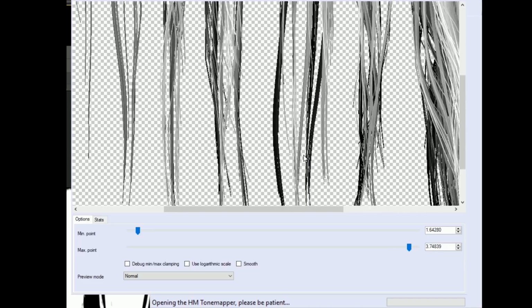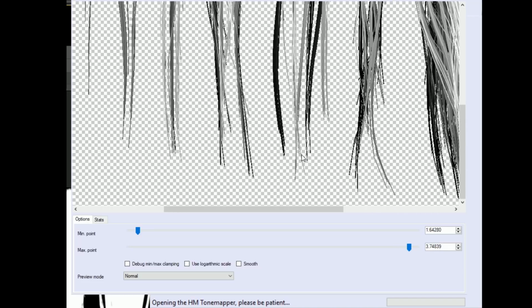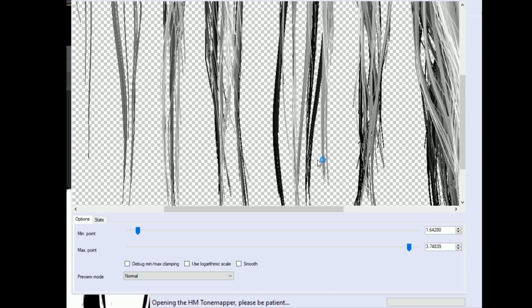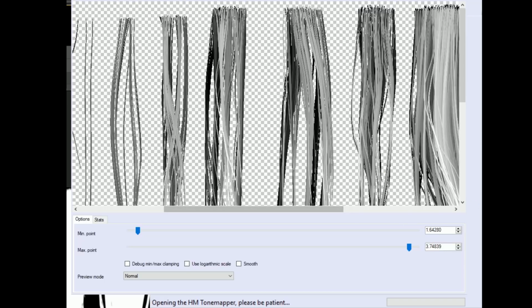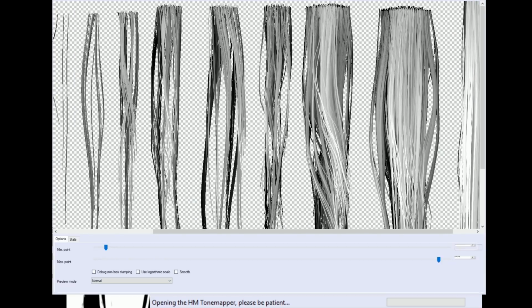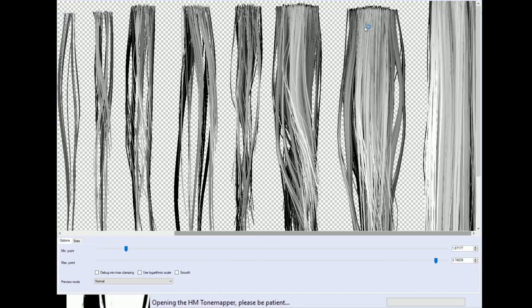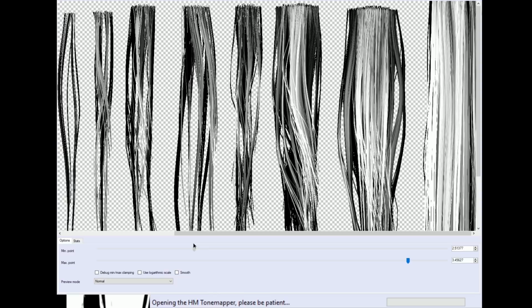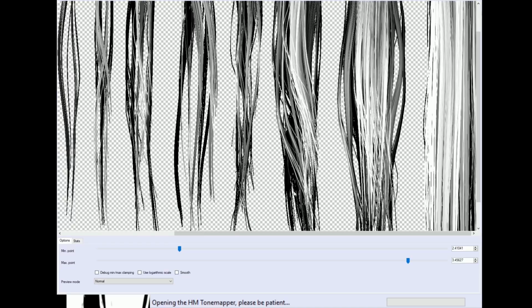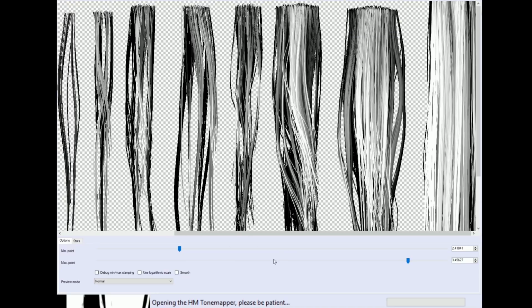You're going to need to adjust this separately, which is why I said you need to bake the height map, the depth map, a few times, because you need to make adjustments to these tone mapper settings for the different clumps. So you'll need to make settings for like these two. You need to pick a couple clumps to focus on and just focus on getting a nice depth for specifically these two here. And what settings work for these two might not necessarily be great for the other ones.